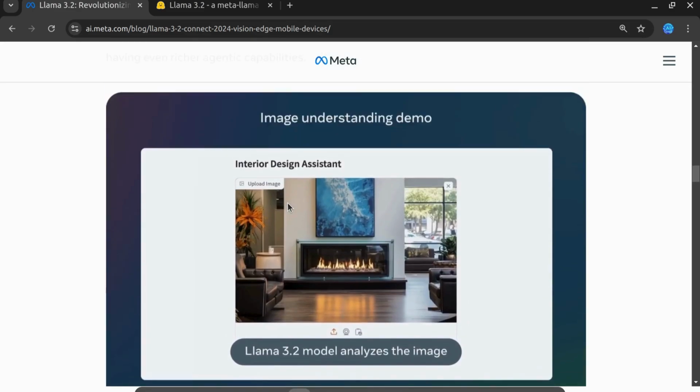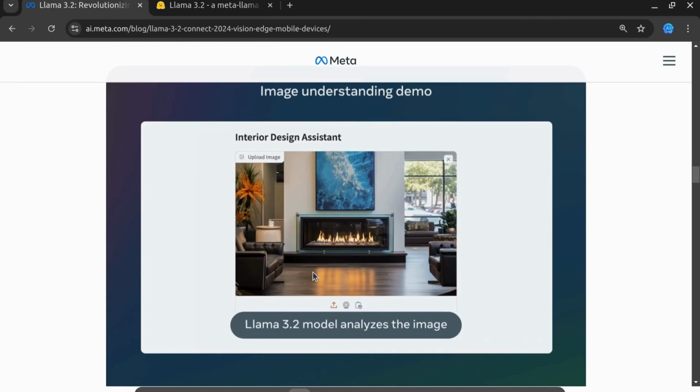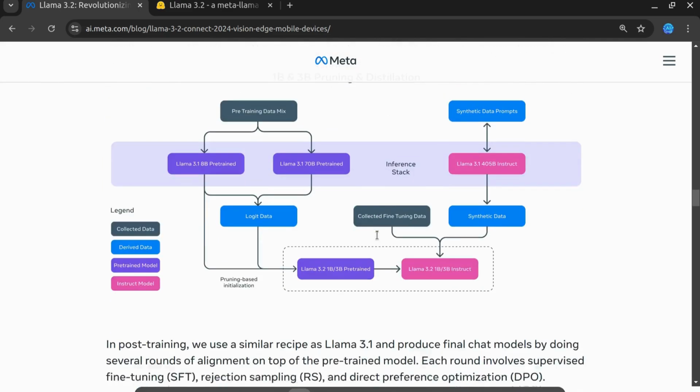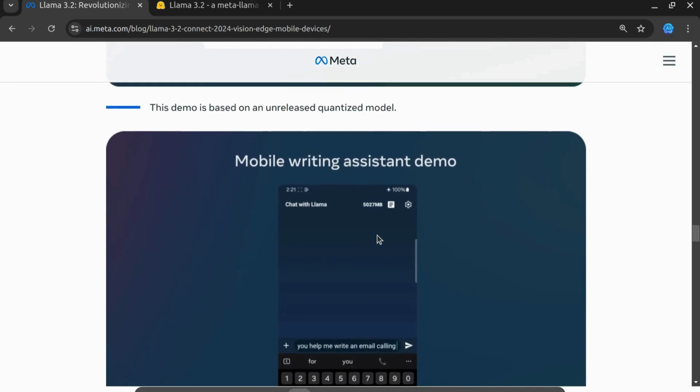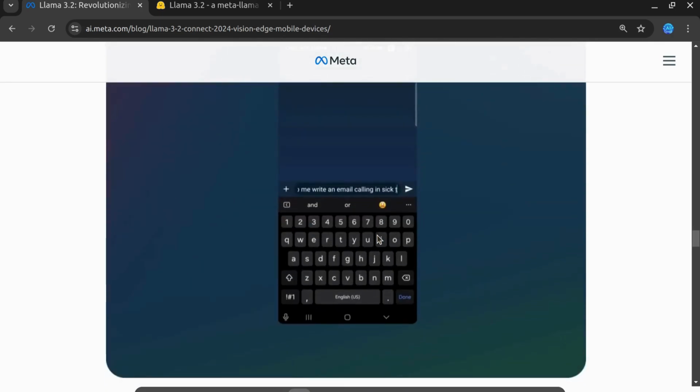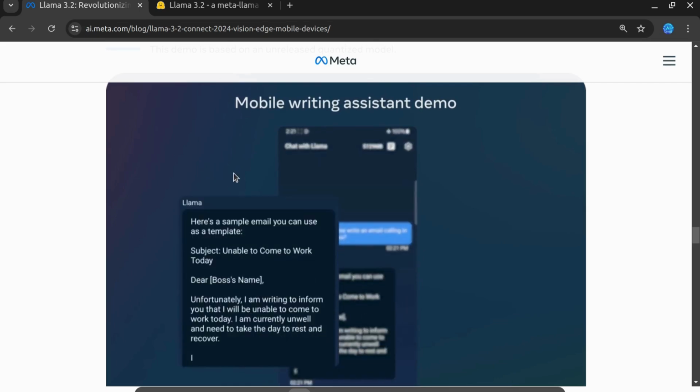Also, they give a demo of image understanding, where you upload an image and it creates a brief description of it. It is a very impressive demo. For the lightweight model, one of the demos is the mobile writing assistant demo.